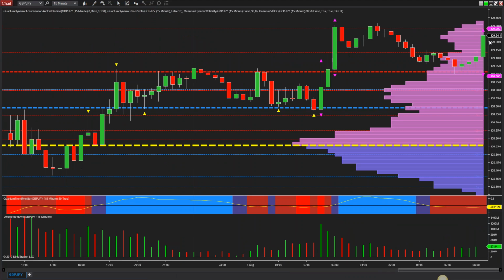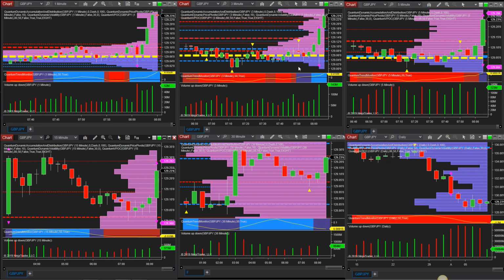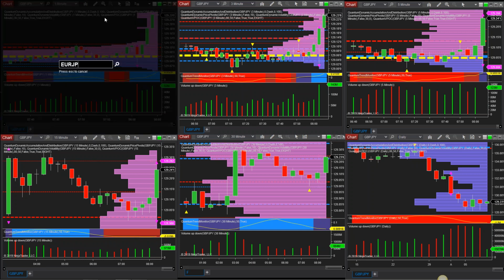And we've got resistance overhead. So given we've got a volatility trigger here, what we're expecting to follow through from that is a reversal into that particular phase of price action, because they've now made their money. And let's trap all the long boys in here, and they're now going to get a bit of a squeezing to the other side. This is what happens. It's session crossover time. Let's go and see what's happening on the euro.